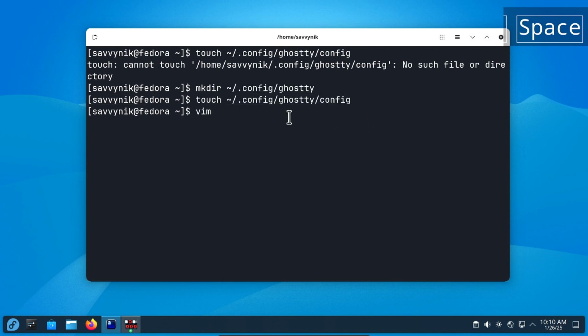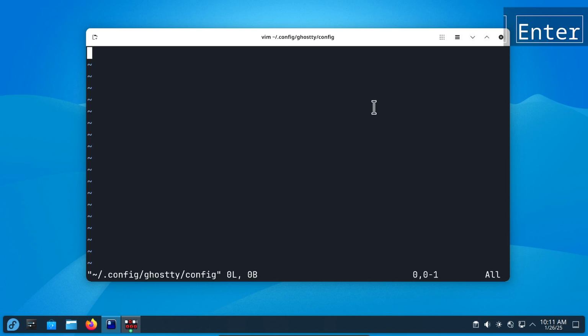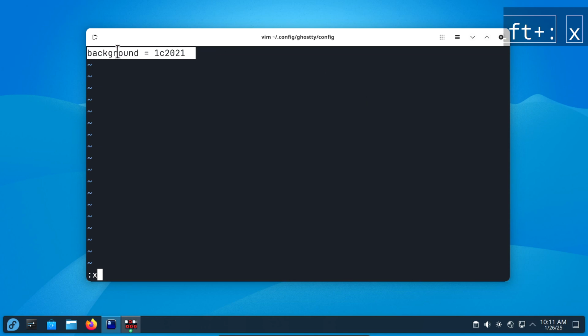Now I'm going to use Vim in order to actually change things up. Let's edit that config file. So one thing I want to do real quick, just as an example, I'm going to hit insert and do background equal to, and then some value, 1C2021. And then I'm going to save and exit out of here. Just understand that it's a key value pair that you enter for all the configuration setup. What does that mean? It just means that this is a key, and this is the value of that key. So there's special keys that we can access and we can put values in depending on what key we're selecting. Nothing hard there. I'll walk you through a few of them here in a moment.